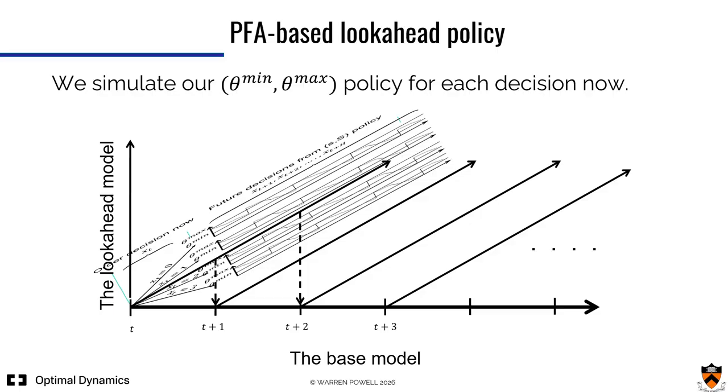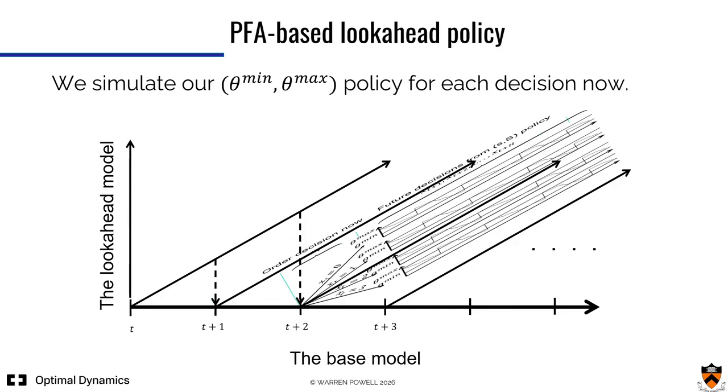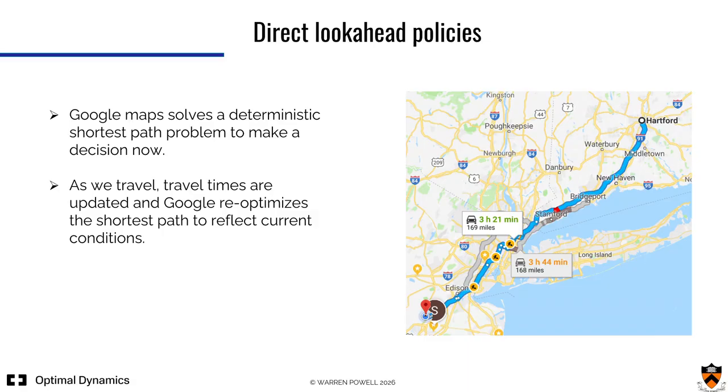So here I am at time t. I'm going to loop over all the x's, and for each value of x for a given theta, I'm going to simulate into the future. Now, I haven't yet optimized my theta. Let's just assume I'm given a theta. My policy will be a look-ahead. I've got that stochastic simulation, and all of this boils down to choosing the best x_t. Then I roll forward and do it all over again for x_t+1 and then x_t+2. So now we've seen that this is all a giant look-ahead using a simplified order up to policy within the look-ahead model. Okay, let's now consider a CFA-based policy.